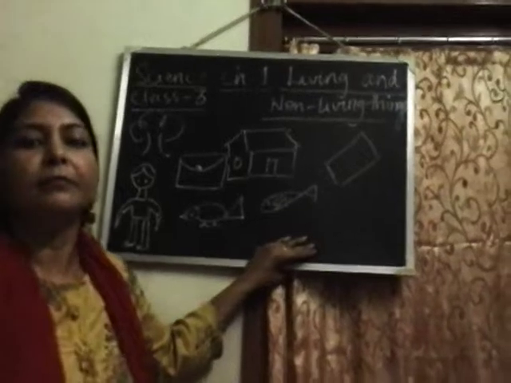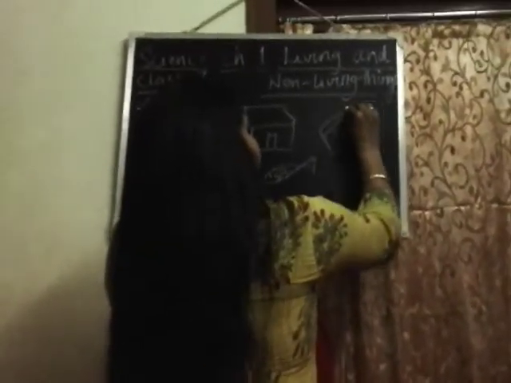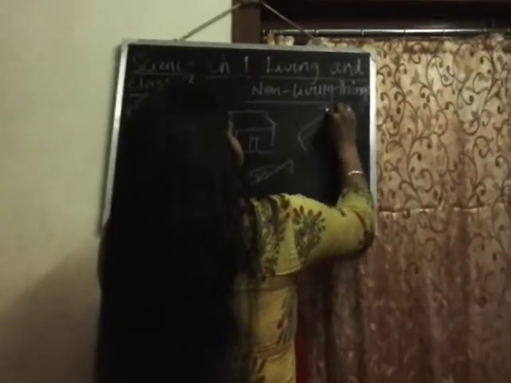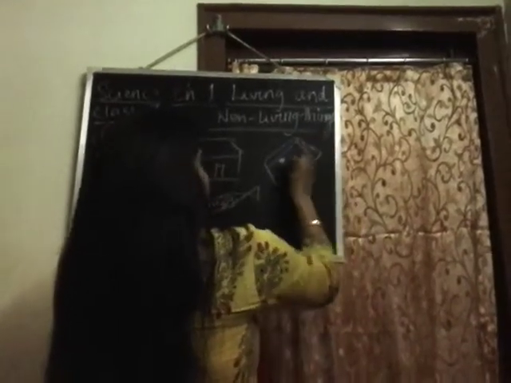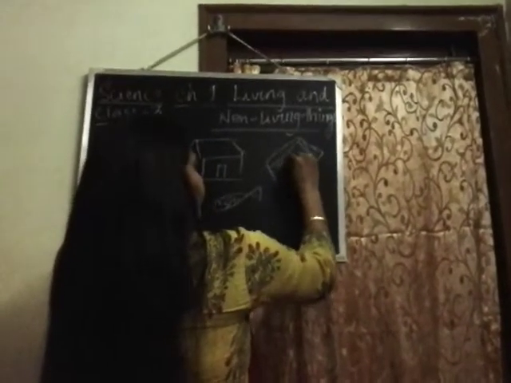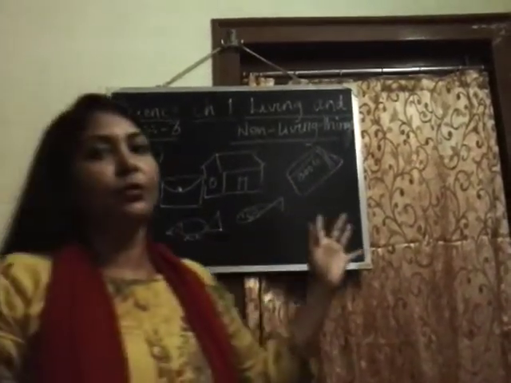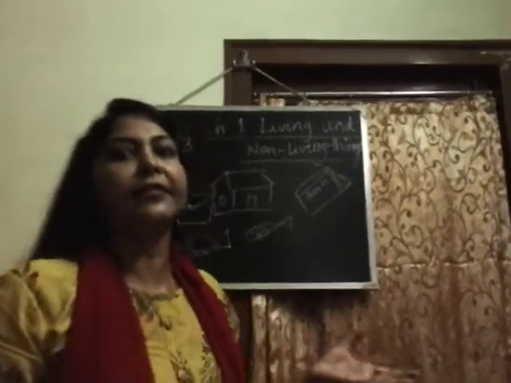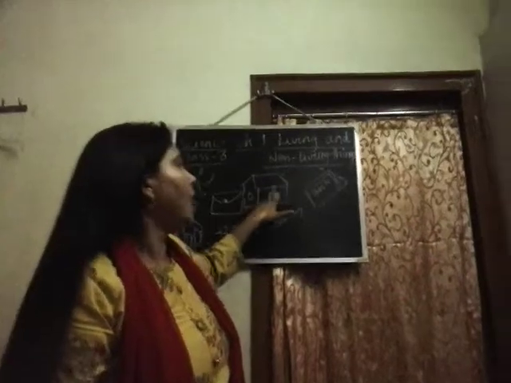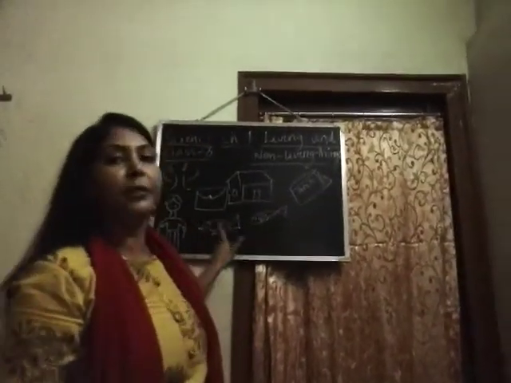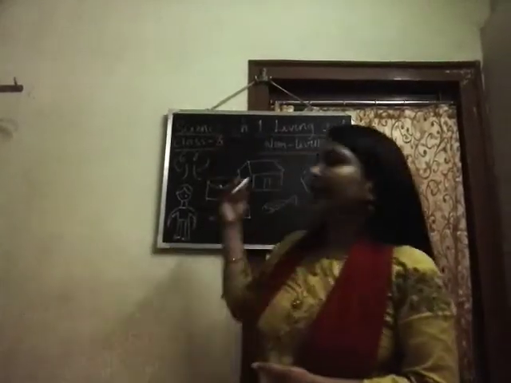You can see here I am drawing a few pictures on the board, right? Okay, now let us try to name these pictures. Identify the picture. Here you can see trees, then a purse, a house, a book, fish, a bird and a boy, right? Now, are they all the same?